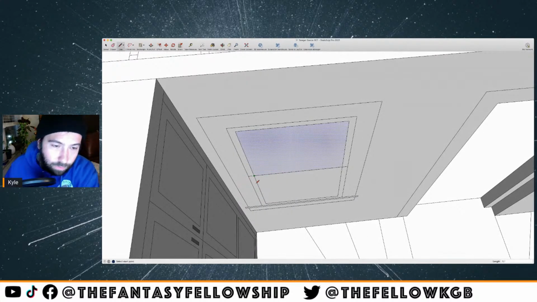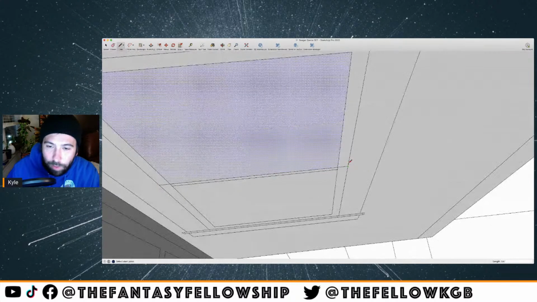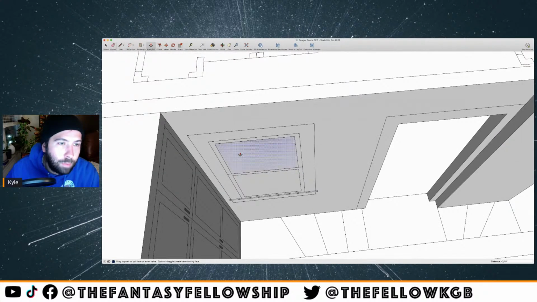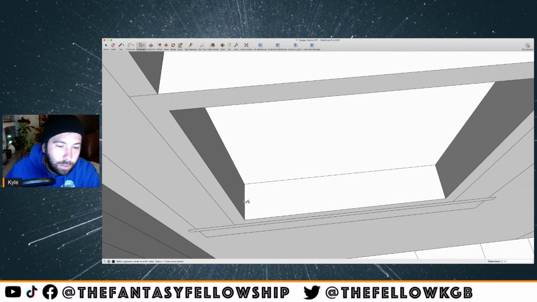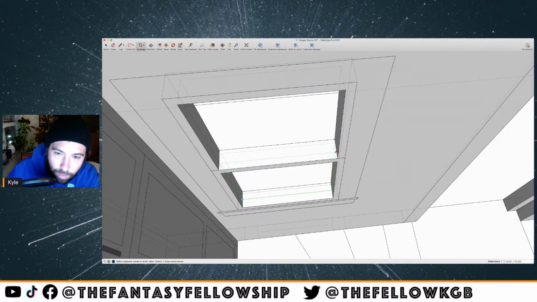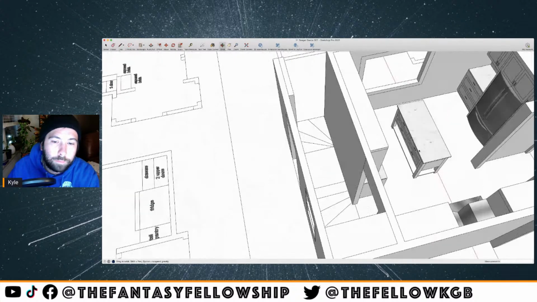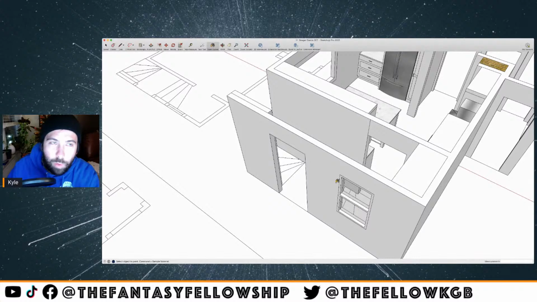That way I don't have to worry too much about going to the SketchUp Warehouse and finding a window that works. So I'm just drawing it so that the bottom window can be looking like it's going to lift up. So I'm going to push that in as well. Use the rectangle tool here, get that midpoint with that midpoint. And then I do have a glass material. Let me just pop some glass into the window here. And boom, that's a really quick way to draw a window. I'll make that a group.